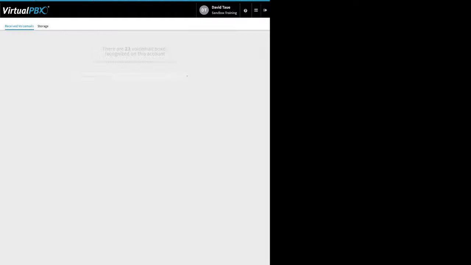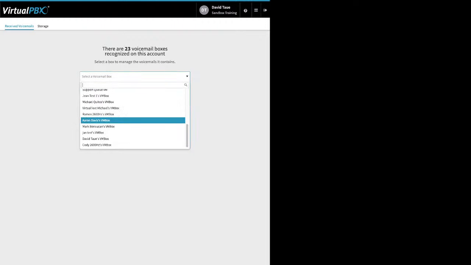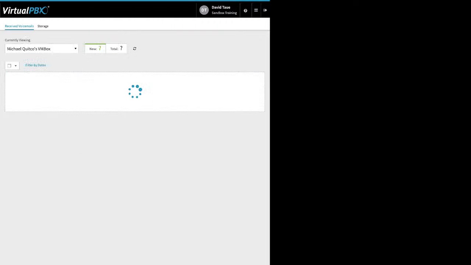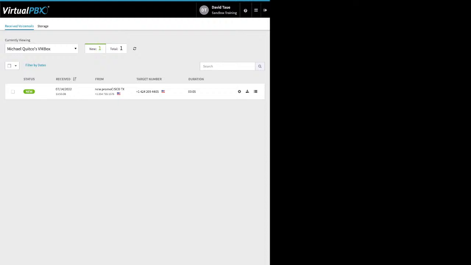Voicemails, this takes you to the voicemail manager, and you can get to any voicemail box on the account. All right, so here you can see the date and the time of when the message came in, who it came from, and the phone number they dialed, and the duration. You can play it back, you can download it, and look at the technical details. It doesn't tell you much. If you click on the box in front of it, the main thing is you can move this voicemail message to another user's voicemail box. But you can also change its status, so you can get rid of a voicemail if the voicemail box is full.